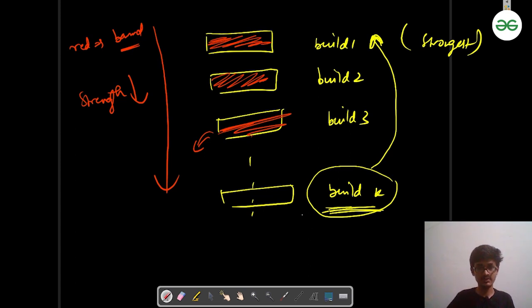So if this is not banned, all of the builds above it should be banned, right? Otherwise, if some build here is not banned, then that would be the answer.